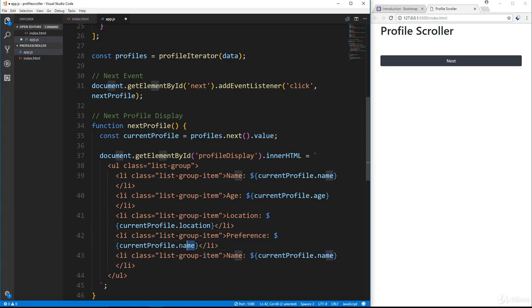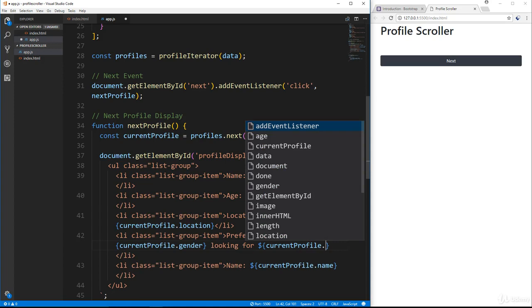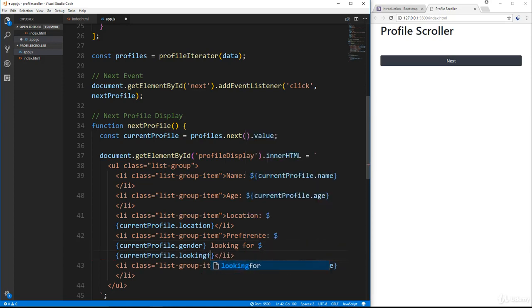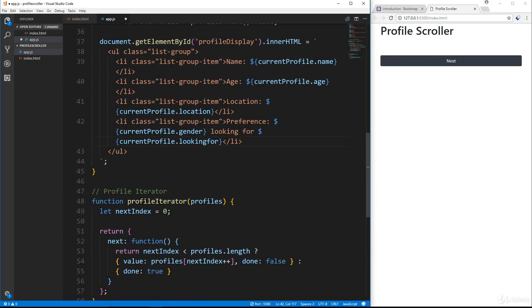For preference, I'm going to put the gender of the person. We'll say gender, and then we'll say looking for, and then the currentProfile.lookingFor. All right, and we don't need this last one. Okay, so that'll be the profile display.